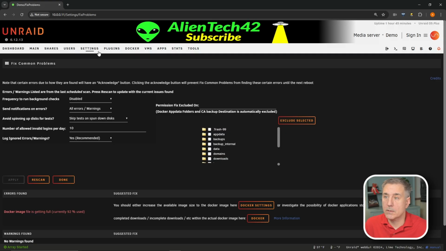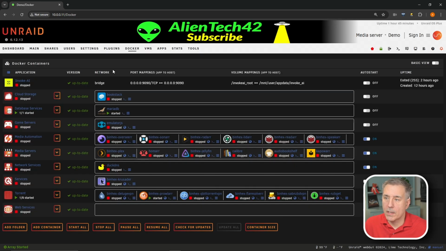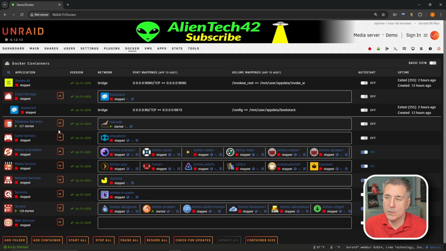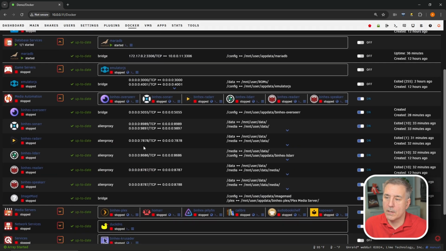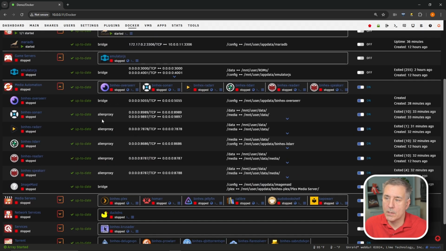All right, first thing, if you have a custom Docker network set up, then you're going to want to note the exact name of it because we're going to have to put that back in. So to do that, let's jump over to our Docker tab. Under the network heading here, you'll see the different types. Right here, you see bridge. I've got the folder plugin installed, so you can't see them, so let me expand one of these. And you can see this one's bridged. That one's bridged. Bridged. And here you can see bridge on this one, and then these are all on my Alien Proxy custom network. Write down your name. Make sure you get it with the exact spelling that you've got it here, uppercase, lowercase, all exactly the same. We're going to be needing this later.